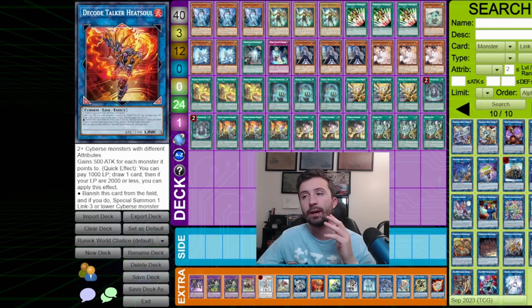Decode Talker. I have been raving about this to my brother and Nick about how I want a Runic deck that can make Decode Talker, but not have it be in the extra monster zone. I want it in the main monster zone. And this deck can actually do it. Makes a big difference in gameplay.